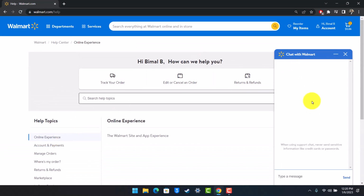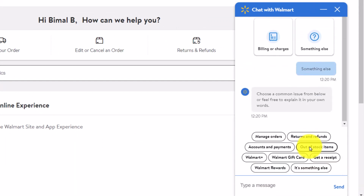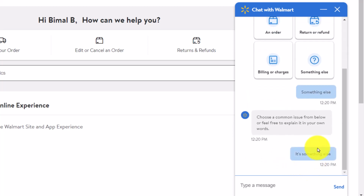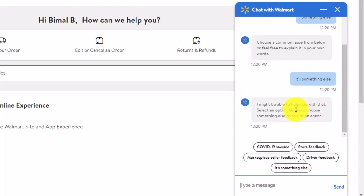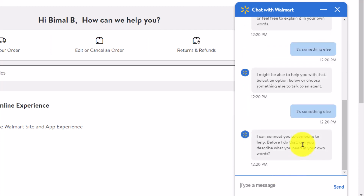Now you'll basically open up a chat page over here. So simply right over here you can select anything, but I'll just select something else. Once I select something else, again it'll ask us to choose a common issue, so I'll select the option called it's something else again over here, and a person will actually be able to go ahead and come in touch with you. So I'll select something else again, and after that an agent is going to come.